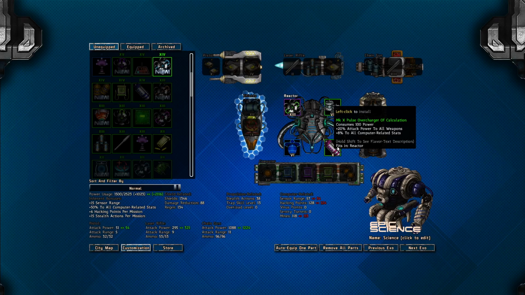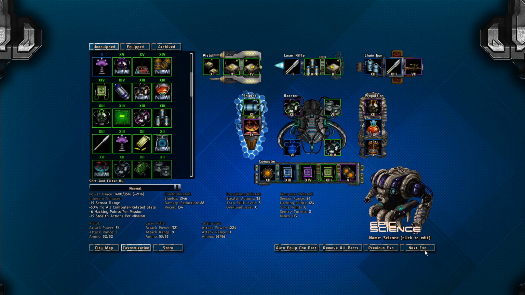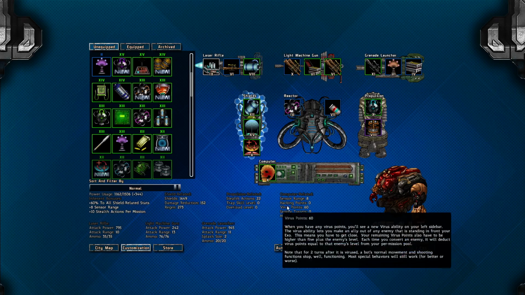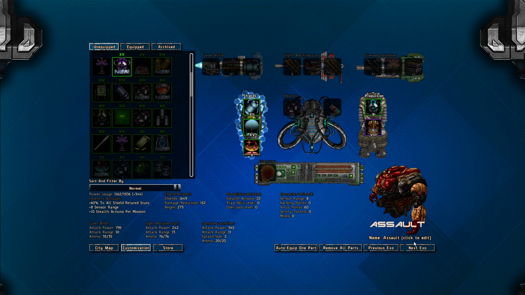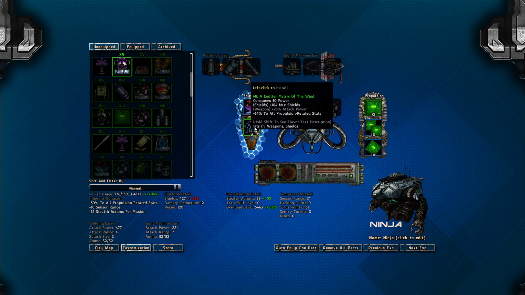Yeah, I will take that trade, and then I don't have to worry about its power at all for a while, because I'm up to 2,000. So I'm using less than half of it. Cool. That is very cool. Let's see. 520 power, 45, all propulsion related stats. Is this something that would be useful to you, Ninja?